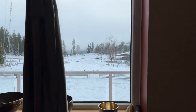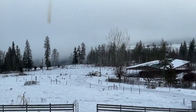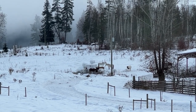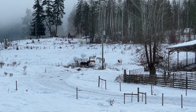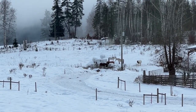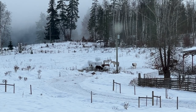So I'm shooting this through my bedroom window so you guys can understand the perspective here. And let's see if we can zoom in. You can see the horses are down there. Okay, now this is a collection of old fermented haylage from when there were cows here. I don't even know how many years old those bales are. But what the horses have done is ripped through the covers, and if you go through some of the moldy spots, there's actually some fresh hay in good condition in there.